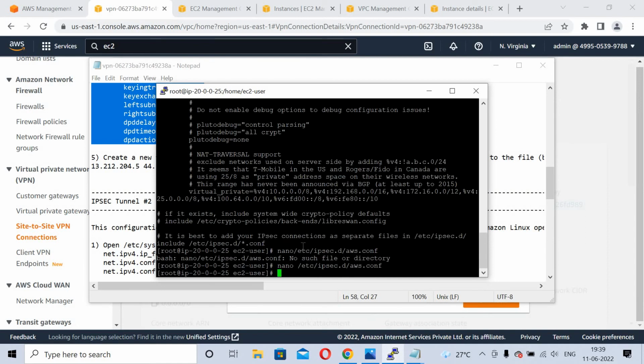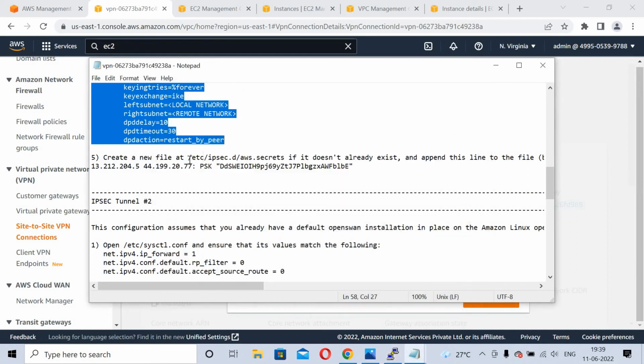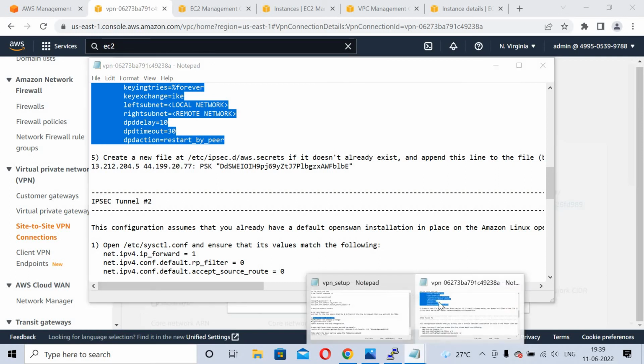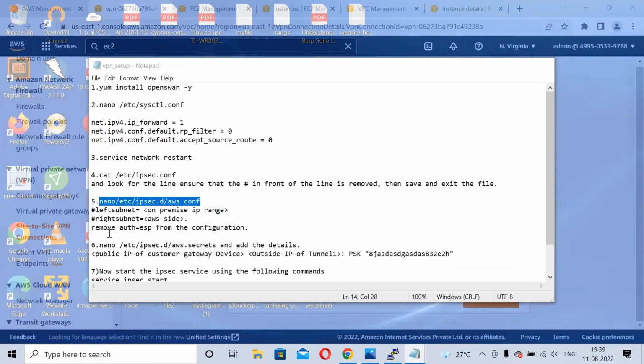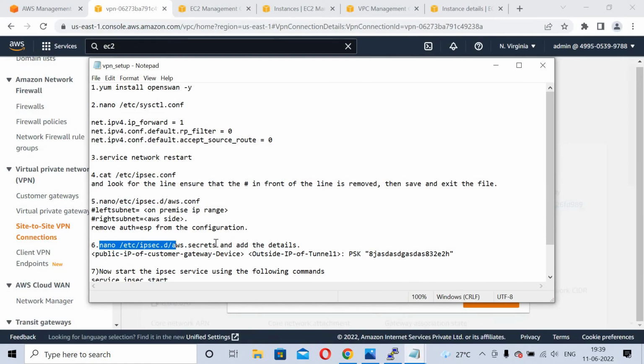After we have done this, we need to create one more file here. So what is that file? This is the file here, /etc/ipsec.d AWS secrets. Here I will go and paste this. I'll go and open this particular file.